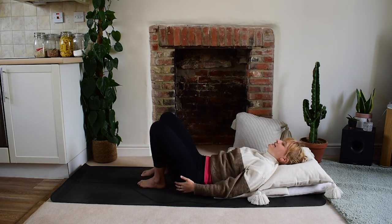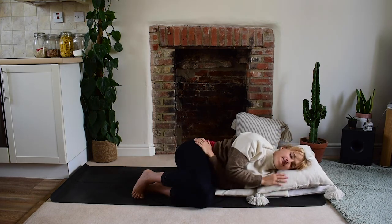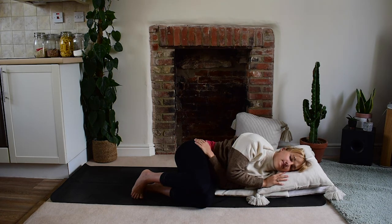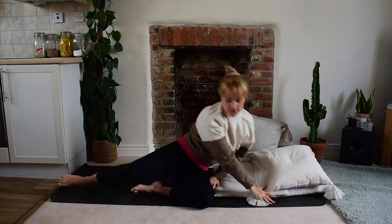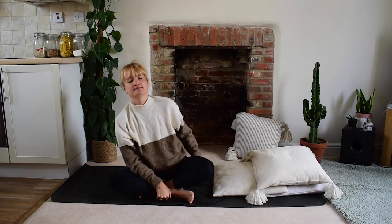And then gently and slowly from here, rolling yourself onto one side. And then pressing into the hands. Support yourself, come up to seated. Find a nice comfy seat again. And either rest your hands on your legs or bring your hands together to touch to your heart center. Lower your head down towards your heart center, thanking yourself for taking time this evening for yourself, for your body and your mind.